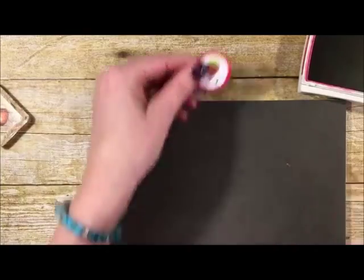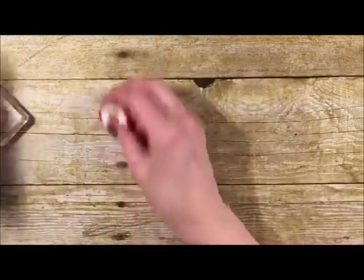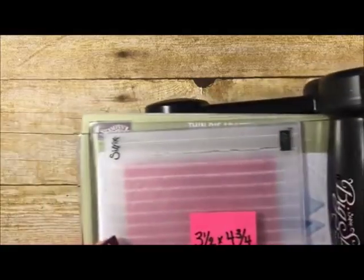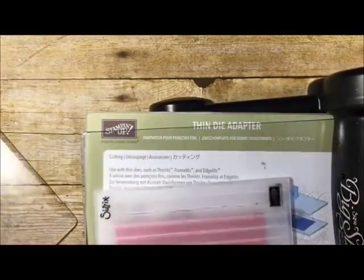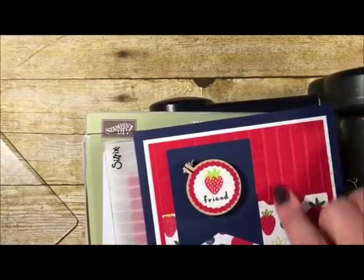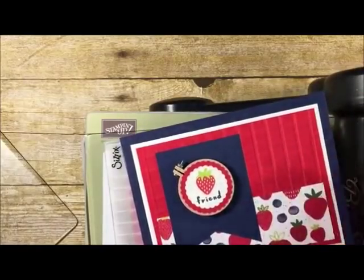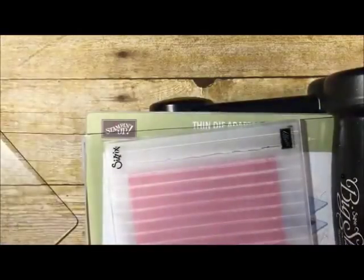So now we actually have to make the card. So this little piece that I was talking about, I'm just going to bring my Big Shot in. You know, a lot of times I have all my Big Shot work done before we even start the video. But I did want to bring the Big Shot in this time, and there's a very good reason for that, because I'm going to do something different. Back when we first got this particular stripes embossing folder, I noticed that it was a lot of fun to make something that has cross hatches on. So as you can see on this card, we have stripes going one way and stripes going the other. And it looks really cool. So I'm going to show you how to do that.